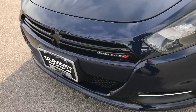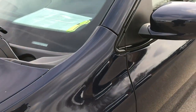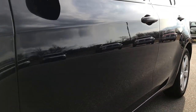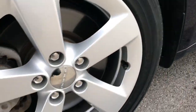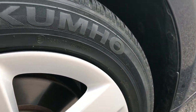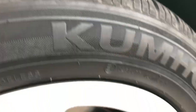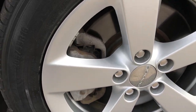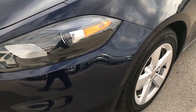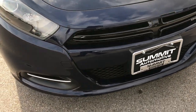From this HD video you'll be able to tell that this Dart is extremely clean all the way around. True blue metallic is the color. We shoot all of our videos in 1080p, so if you have HD capabilities on your computer, tablet, or smartphone, turn them on right now because it's like you're right here looking at the vehicle with me. We have Kumho Solis tires, 205/55R16s, with about half the tread left. Factory 16-inch painted alloy rims, four wheel disc brakes, projector lamp headlamps, and the front bumper is in excellent shape — no dents, dings, or cracks on it.